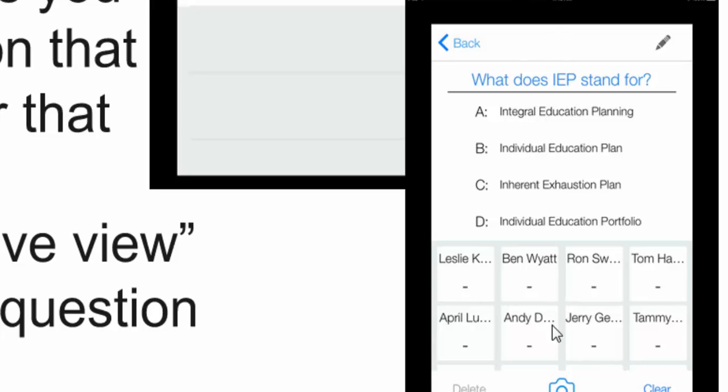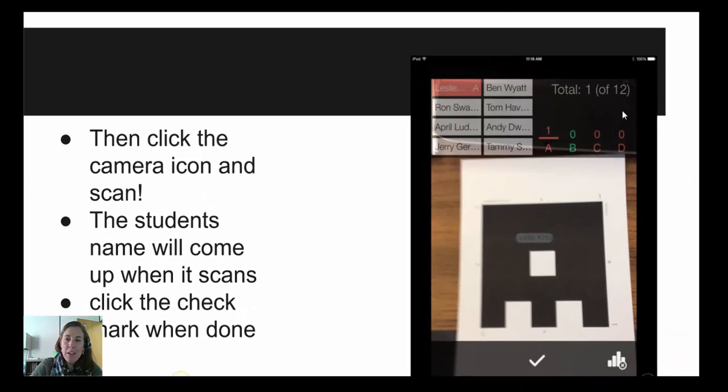And once you pick a question, your computer, like actually on your desktop or your laptop computer, will change. It will project whatever question you changed to. You'll touch this camera button, and once you've touched the camera button, your iPad will look like this. And that's when you'll ask kids to hold up their Plickers with the correct letter facing up. And you don't even have to move. You can just scan across the room, and then it will pop up.